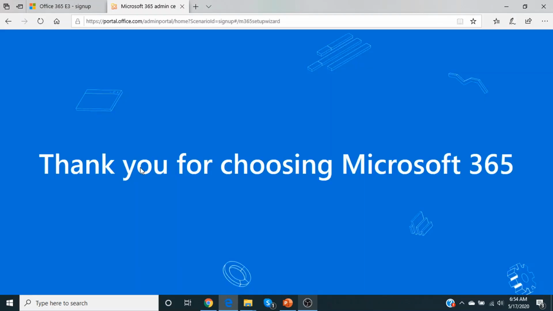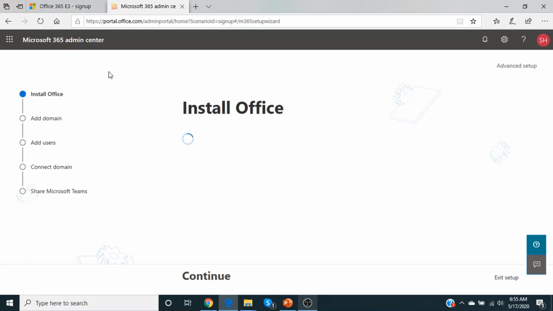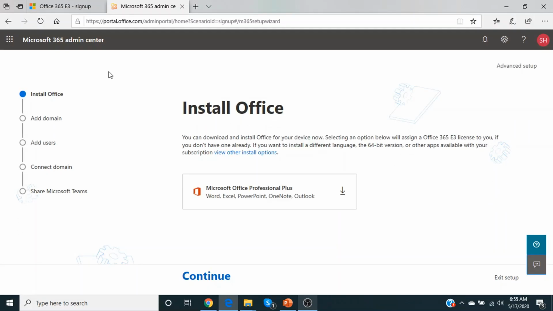Now Microsoft is setting up my Office 365 environment. At this point, I will click on continue.